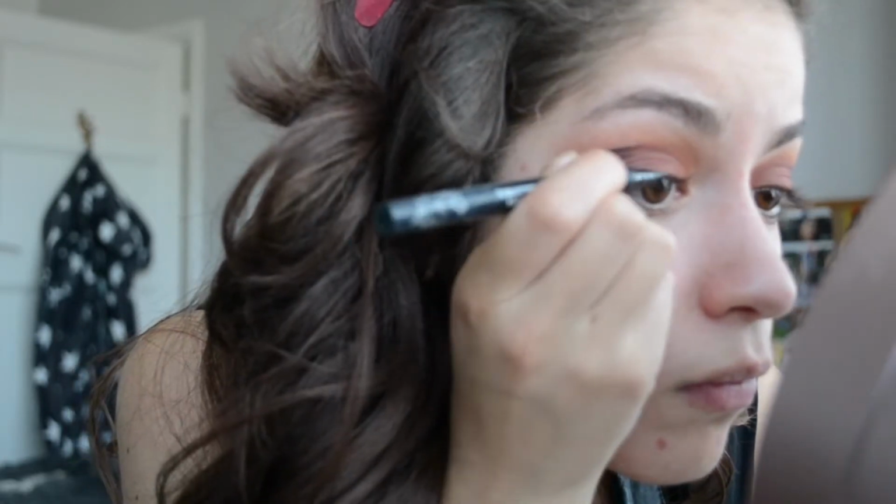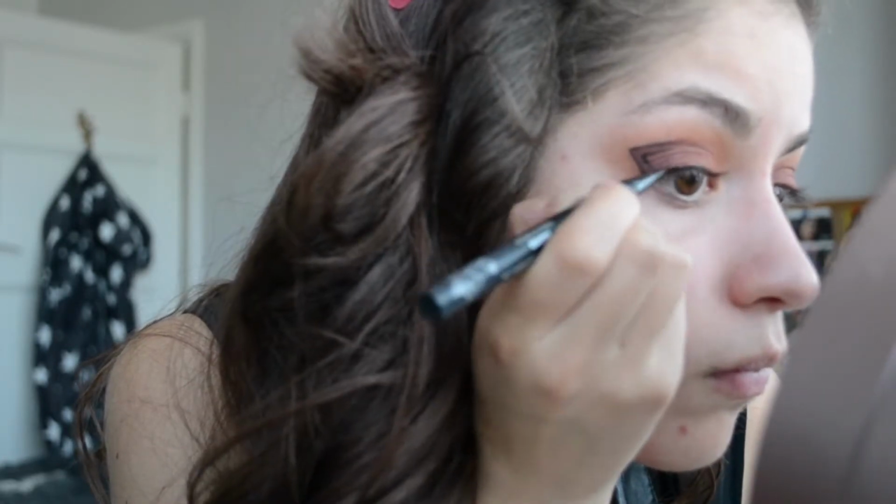And then I'm just going to fill in my lash line as well, but keep it separate from that triangle that we've done. This is just how I wanted it to look. If you want to connect it down, you can. This is just the kind of look that I was going for.